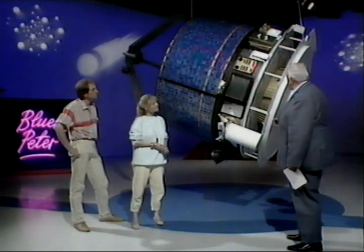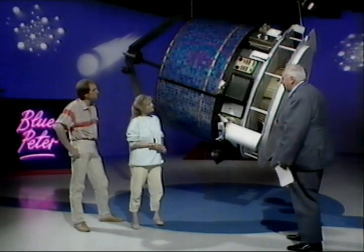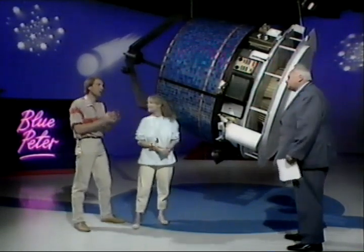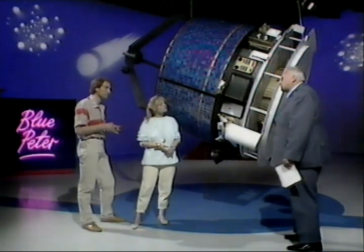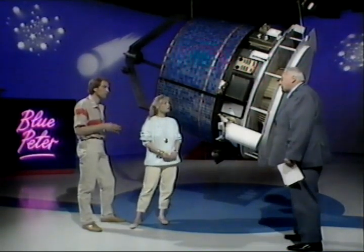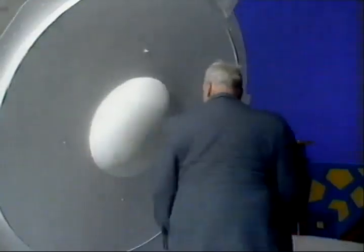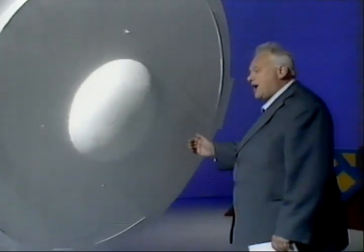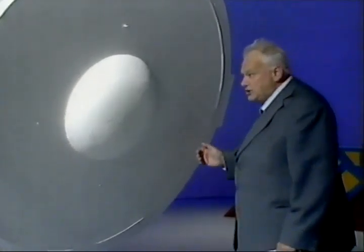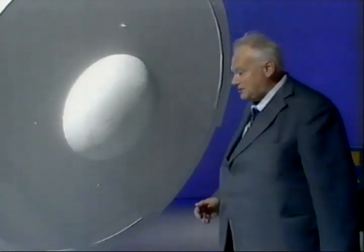Now, when you look at this model, a life-size model, it's amazing to think that that has actually been right through Halley's Comet. Patrick, tell us about the dust shield. How well did it perform in the close approach? It performed magnificently. It was devised by Fred Whipple, one of the great comet men, and it was a double thing. Giotto actually went into the comet, dust shield first, and the outer shield absorbed the first impacts, and then we came to the second shield, which, as you said earlier, is made of Kevlar, which is the stuff that bulletproof vests are made of, and it worked very well indeed.